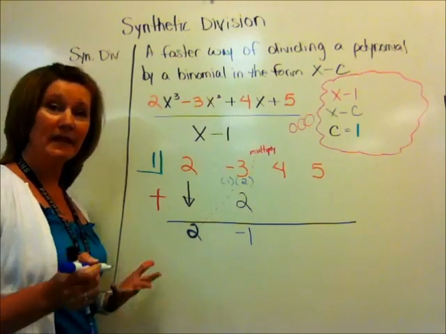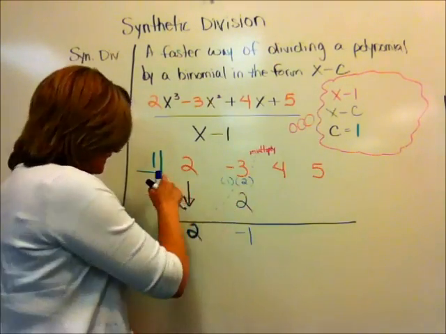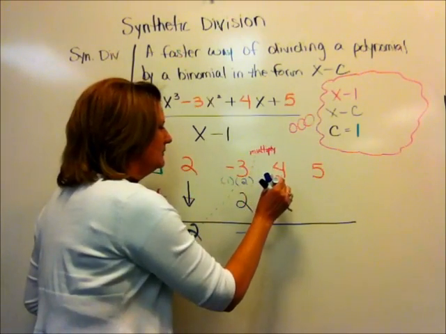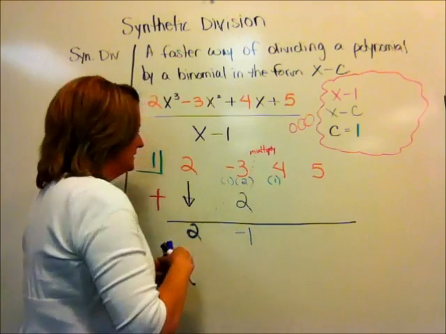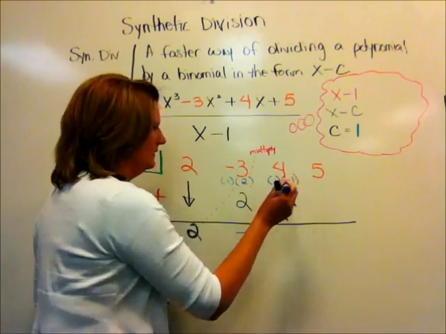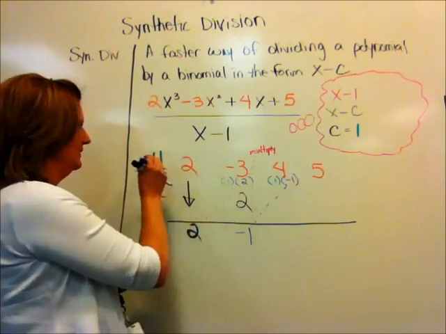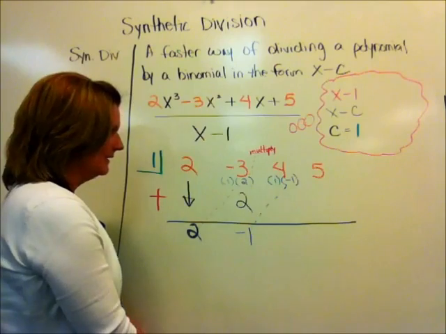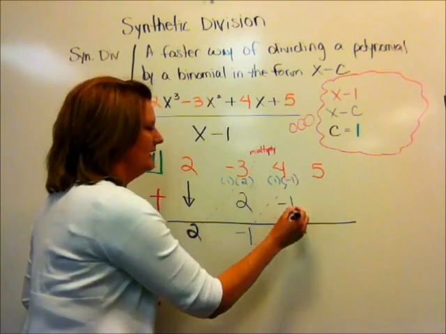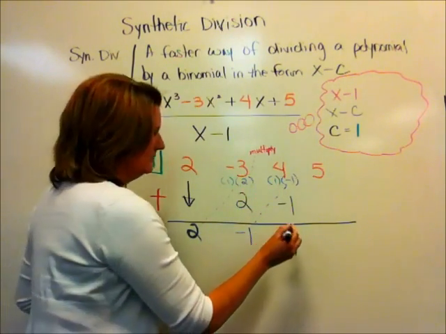Negative 1. I'm going to take that negative 1 and do the same thing. So I'm repeating this. I have my c, here's my 1, times, this time, negative 1. This is coming right from here. My c is always just my c. 1 times negative 1 is negative 1. And as I go down, I'm going to add. So 4 plus negative 1 is 3.